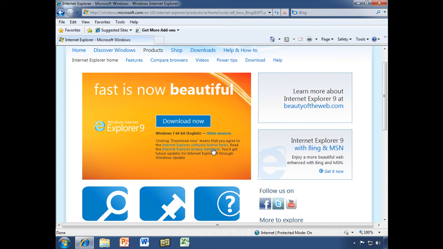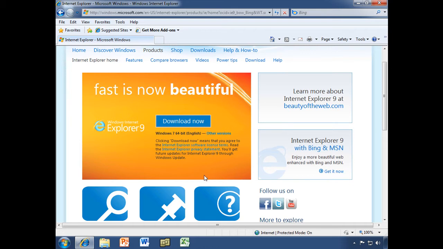If you're using Windows updates, if you have that configured to update automatically or make you aware of when there are updates available, you may have been prompted already to download and install Internet Explorer 9. Or if you ever see that come up, you can take advantage of it that way as well. For our purposes here, we're going to go ahead and say, well, I missed the boat on that. Maybe I didn't get that notification. Maybe I just can't wait until it comes. I want to go ahead and download it now. So that's what we're doing.